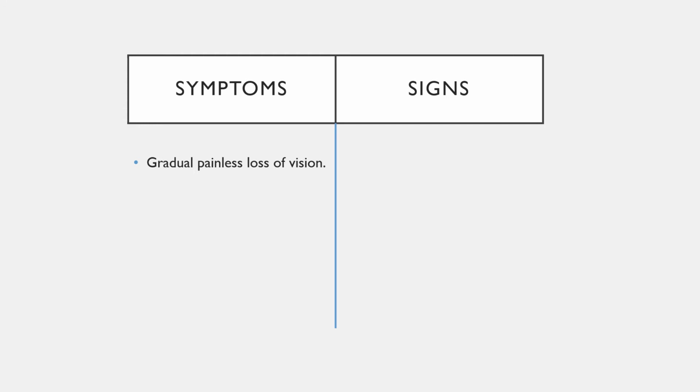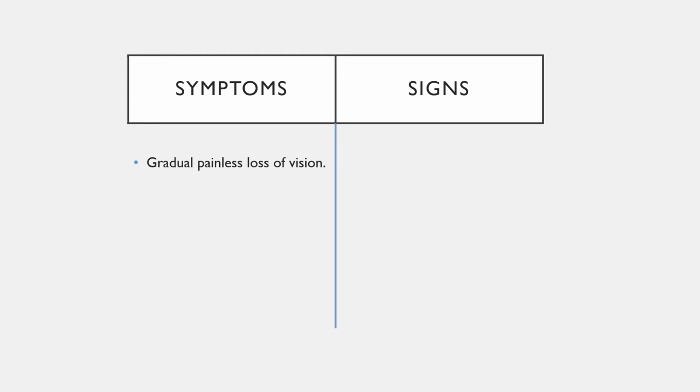Gradual painless loss of vision. I think that's a key phrase I would try and remember for cataracts really. That really sets it apart from other differentials. So it's gradual, it doesn't occur overnight. This is an aging process. This is a gradual process where fibres are being built up. Patients won't go to bed one night and wake up the next day with cataracts. So anything that's gradual, you can always have cataracts as your differential. Painless, again, because we said the lens is not innervated, so this doesn't cause the patient any pain.